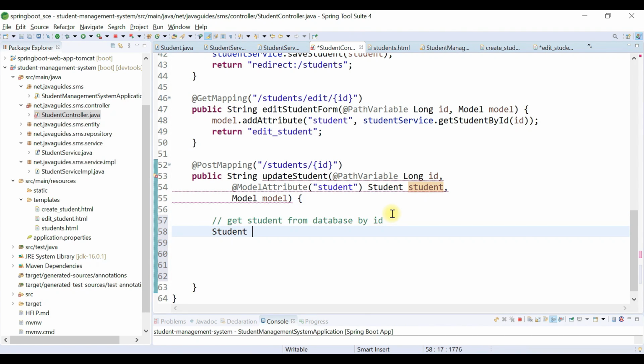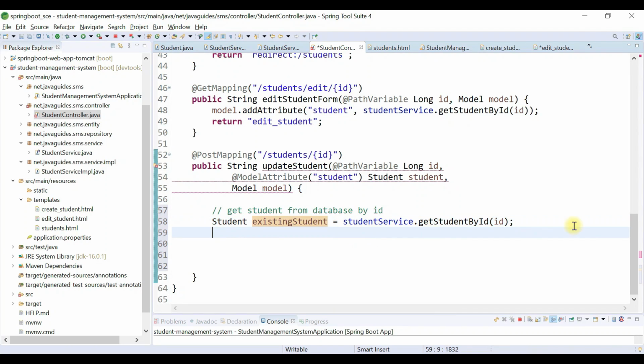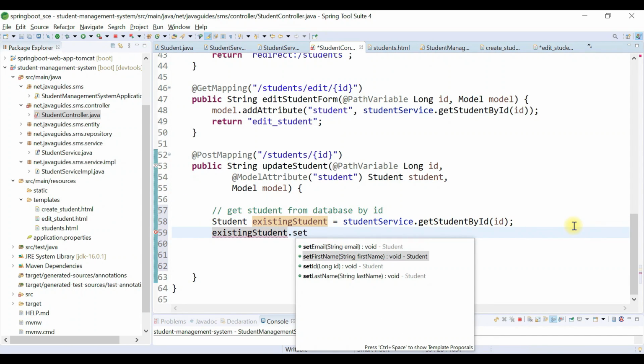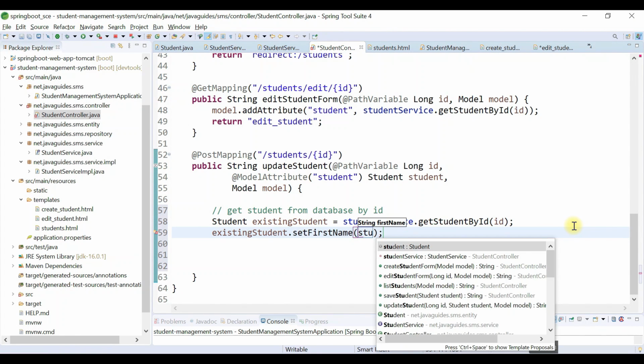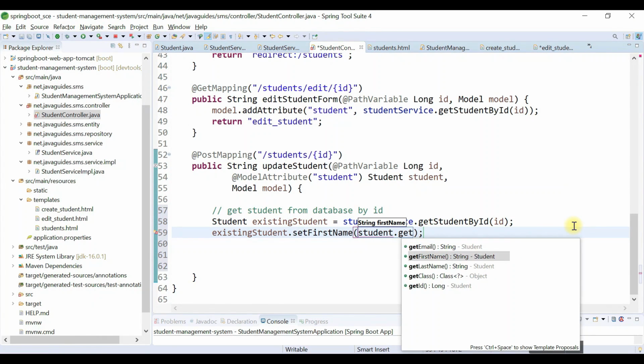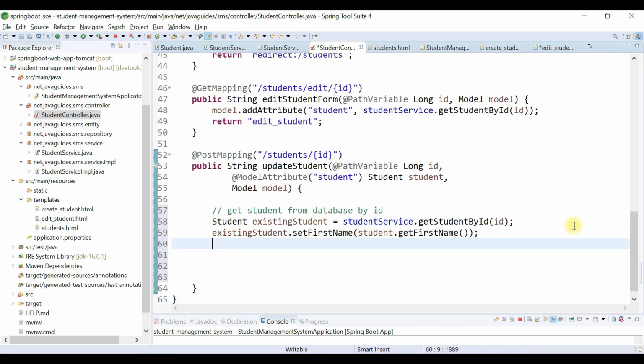Student, and then call it existing student. We're going to use student service here, and it has the get student by ID method, and pass the ID here. So once we get the existing student from the database, then we're going to simply update its first name, and similarly let's update its last name.